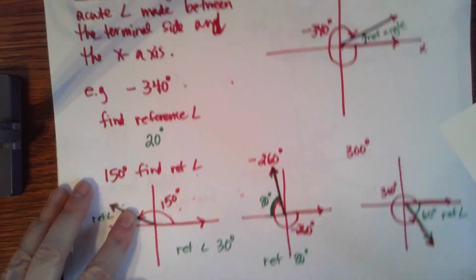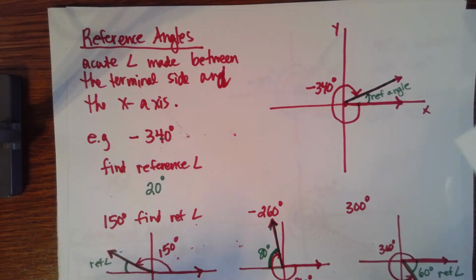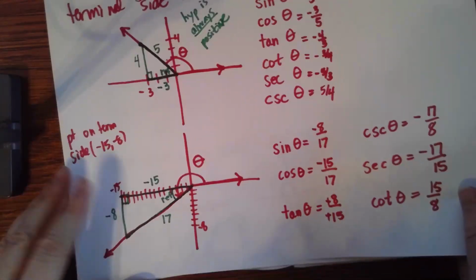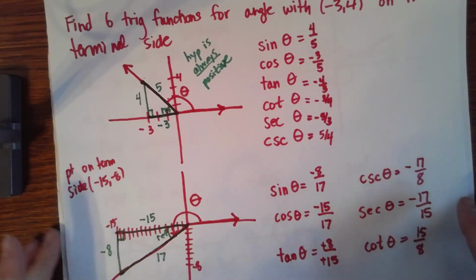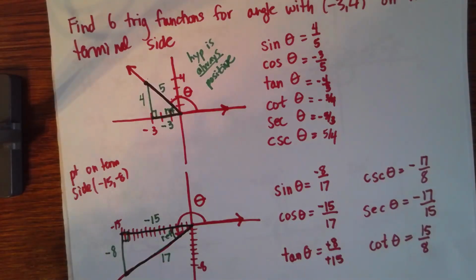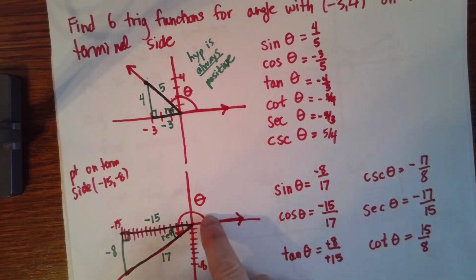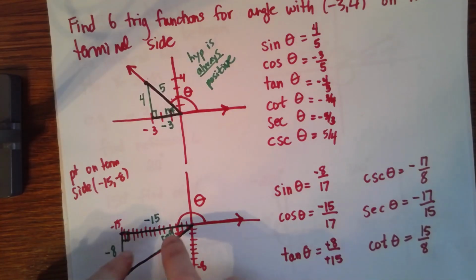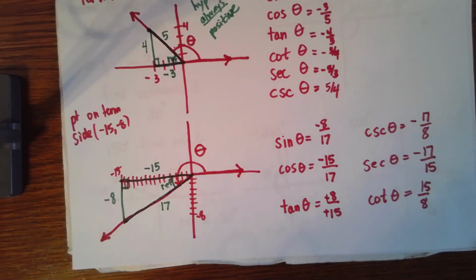Reference angles are the acute angles that are made between the terminal side and the x-axis. And reference angles are important to us because those can help us find the trig functions for angles that can't really exist in triangles, right? I can't have a triangle that has whatever this angle that's bigger than 180 degrees is in it. But I can use what's called a reference triangle to still be able to find the sine and cosine and tangent, etc. So those reference angles are very important for finding the trig functions.